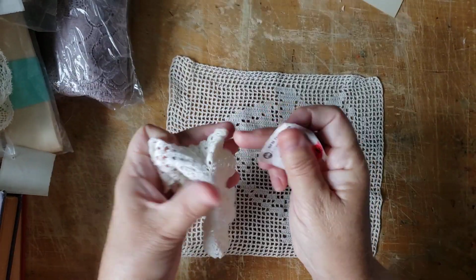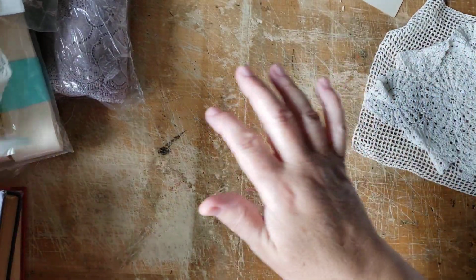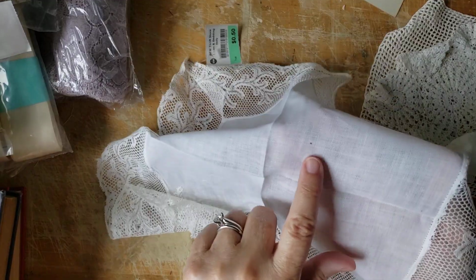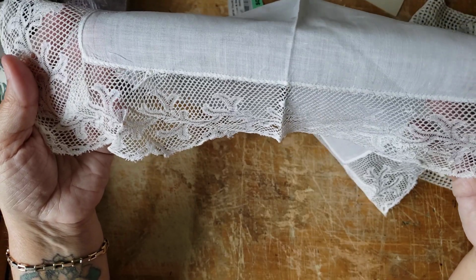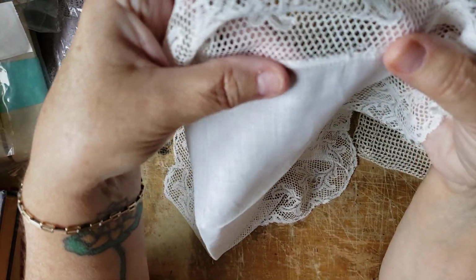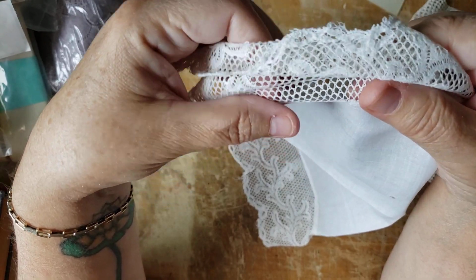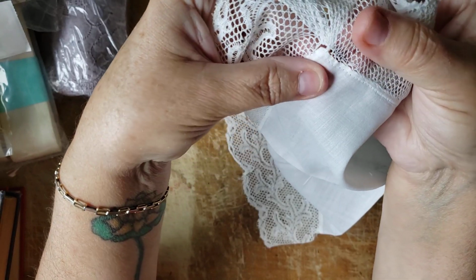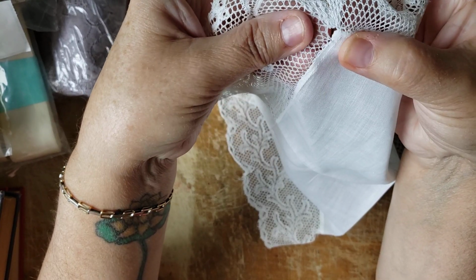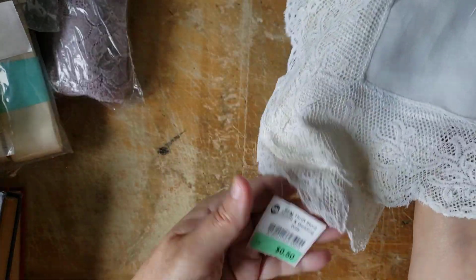Anyhow, so I got these. I'm not sure what they were with their discount, but those are pretty. I found this, I guess it was a hanky at one point. It's got a little hole in it. It's obviously seen better days, but that lace around the edge is lovely. Trying to see if the lace was hand stitched on. I think that lace was hand stitched onto the edge of a plain hanky. Well, it's coming off anyways. I just want the lace. So that was 50 cents.